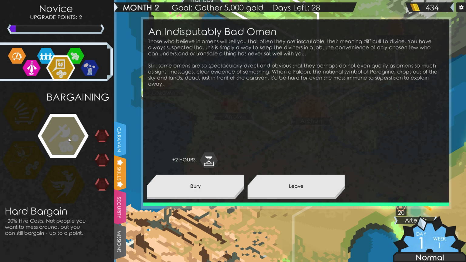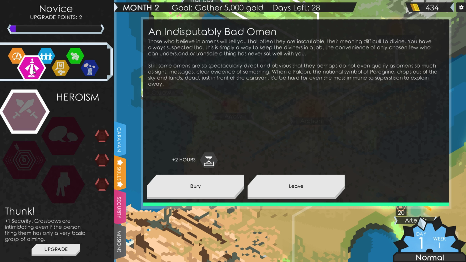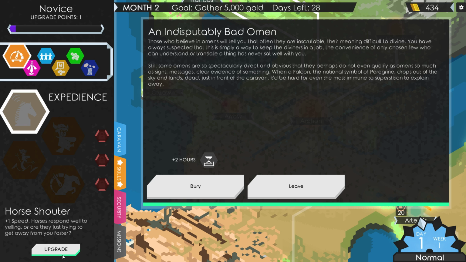Minus 20% higher cost would be a good one, but that's too many points, I guess. And we have plus 3 higher slots on our security, which I don't want to care about. Plus 1 security seems like a good one. We'll do that. And plus 1 speed. Okay.